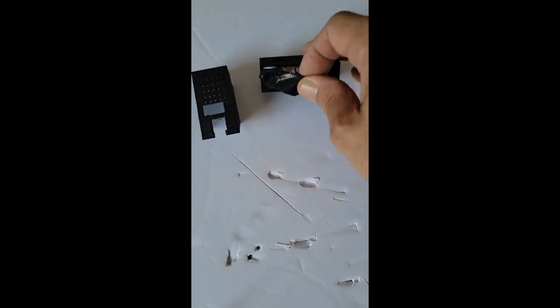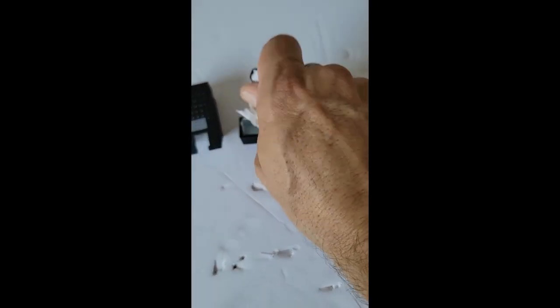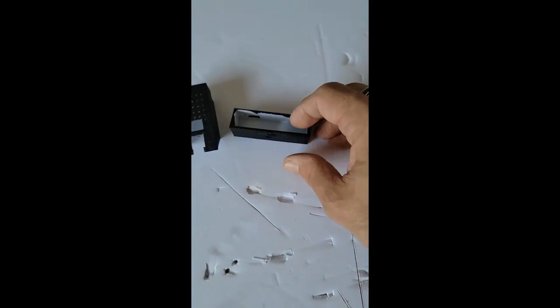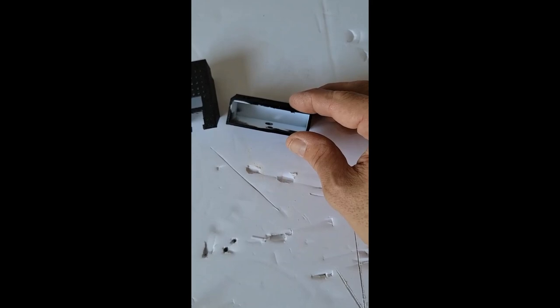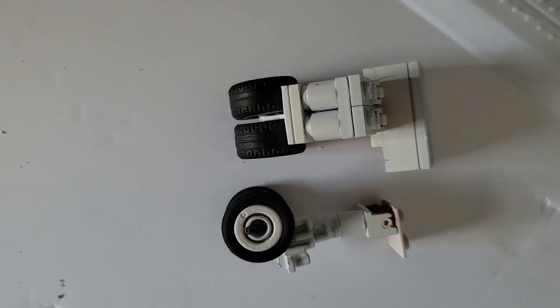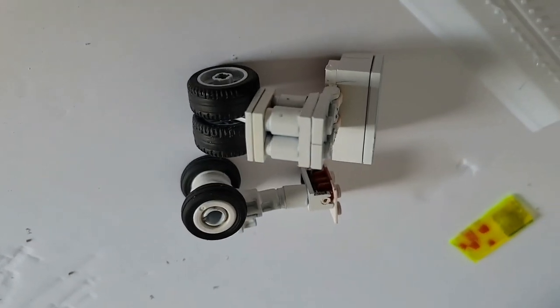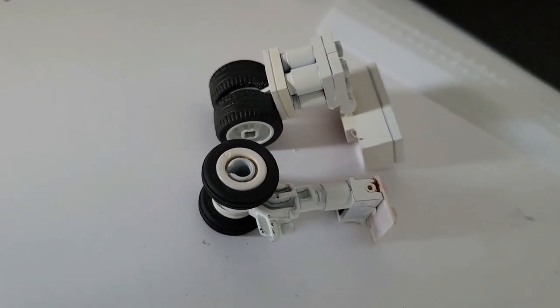Okay, now what I'm creating here is the control panel for the helicopter cockpit. Another way to mask something is to put paper towel in it. I do this pretty often when it's hard to mask something otherwise, because I wanted this to be as white as possible for reflective surface. Okay, so this is the landing gear now. It's all white and all one color. I think it looks really good. It'll look really good when it's on the helicopter.